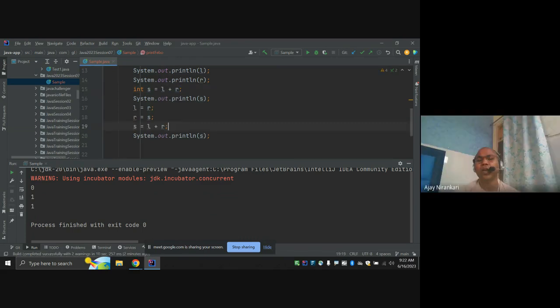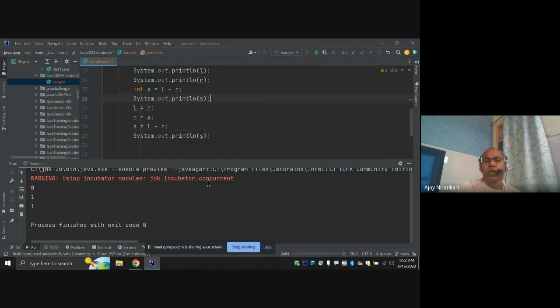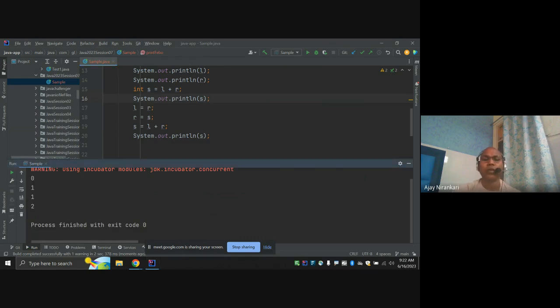And if you run it, so now here first we have a variable left that points to the 0, another variable right which points to initially 1, and we say left plus right equal to sum. Then it returns 1.